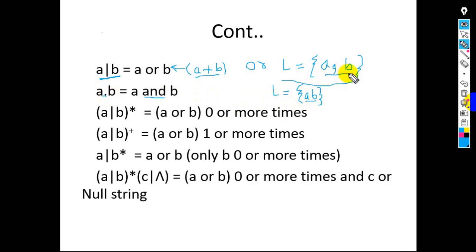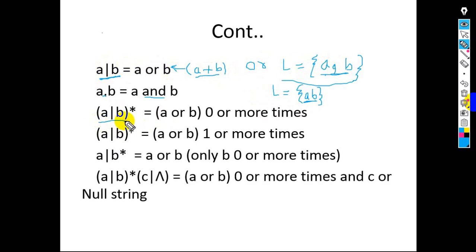A and B. It means that sometimes the finite state machine will accept A or B. At one time it will accept A or B, and at one time, at the same time, the finite state machine can accept both A and B. Okay, so A dot B means A and B, AB in a language. This means A or B, or A comma B in a language. Next one, how will we represent this in a language?